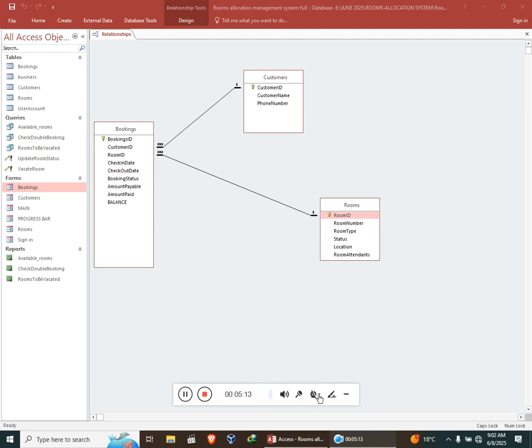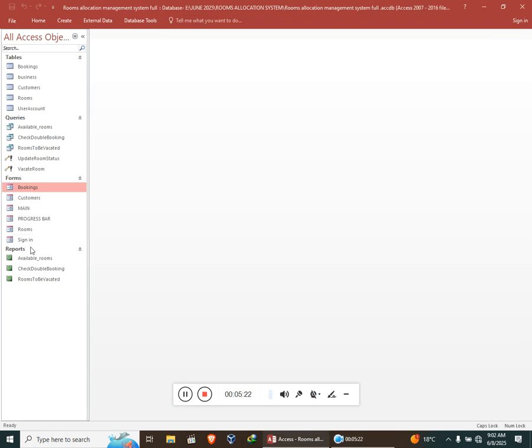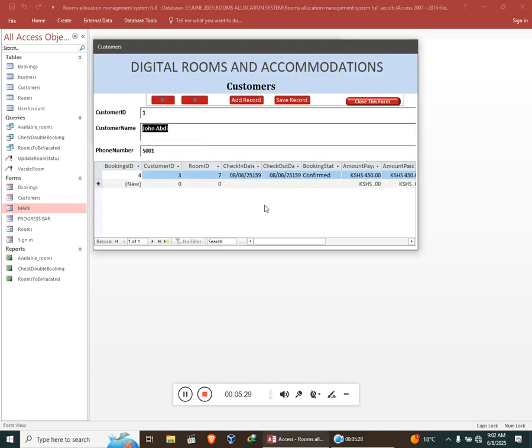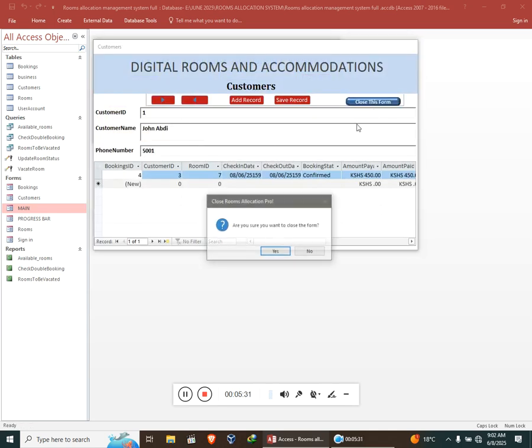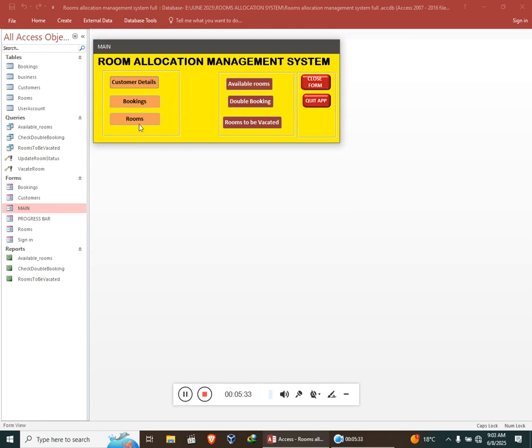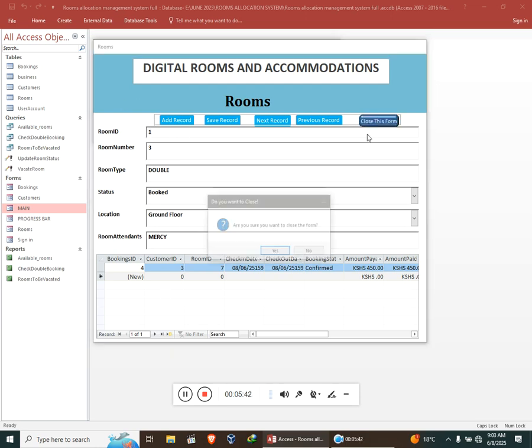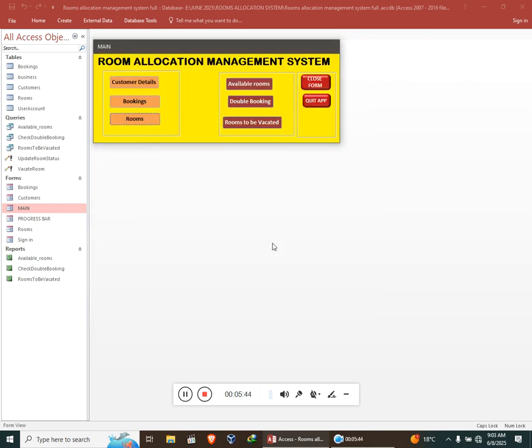So guys, the moment you fix the relationship, that is, you put the relationship in the correct manner, the system should now work. So now we have the customers on board, and I go back to my dashboard. I have my customers. So here I need to go to rooms, make sure that rooms are fed. You must fill the rooms, because you should not book a room that is not existing. Otherwise, it will bring an error.